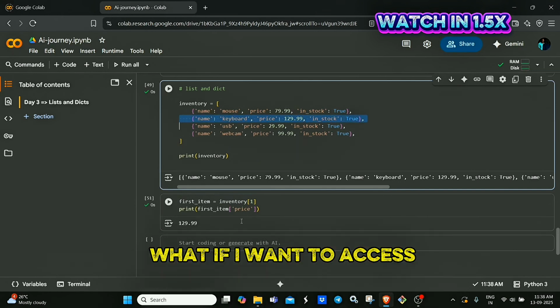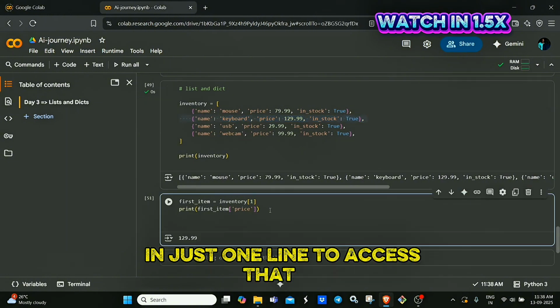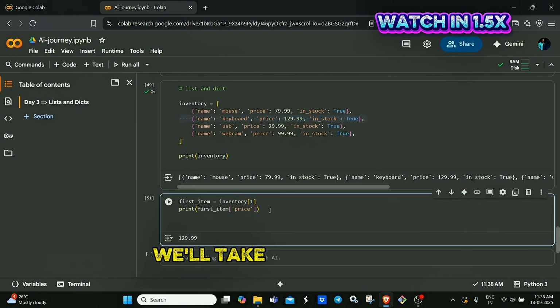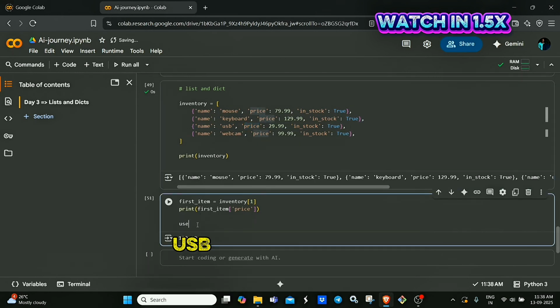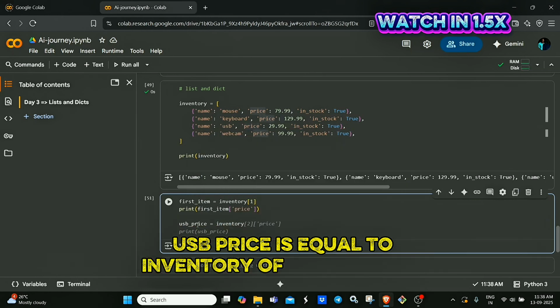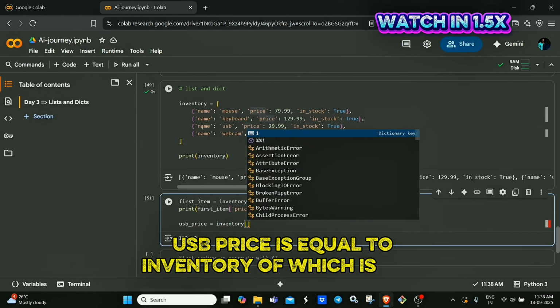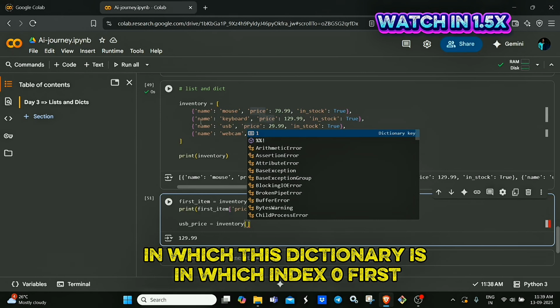What if I want to access that price in just one line? I want to access this USB price directly in one line. USB price is equal to inventory of, which index is this USB dictionary in? 0th, first, second.